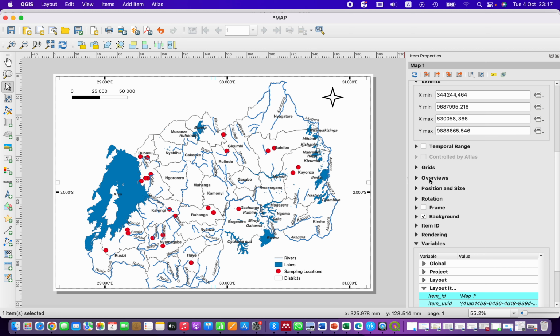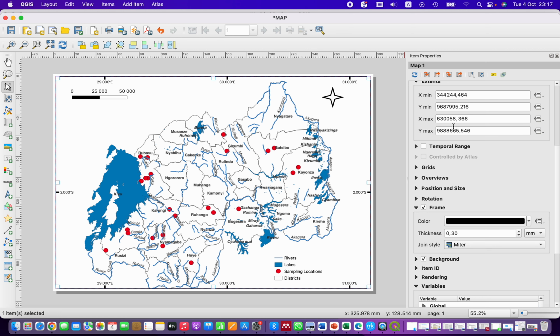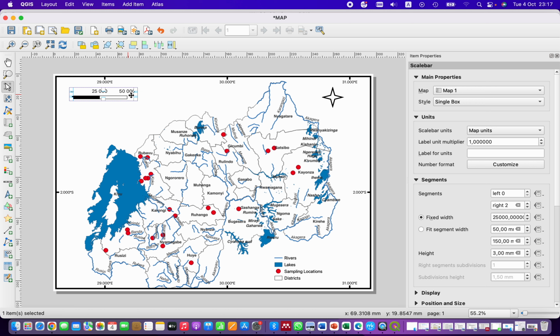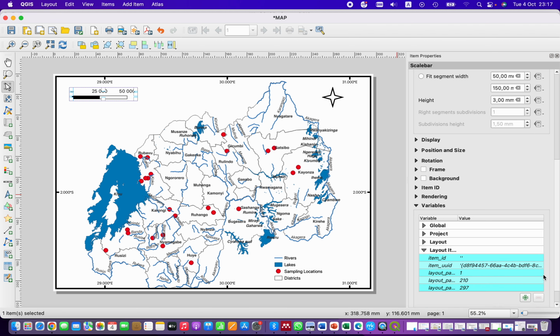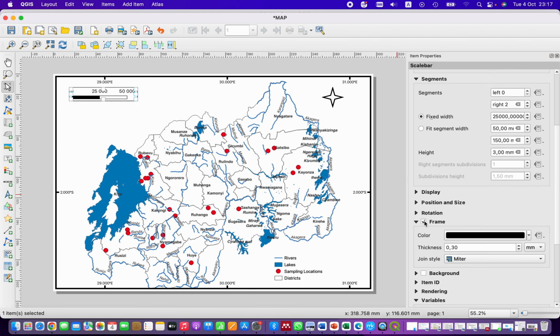the grid, so it equals the frame also. The thickness of the frame, you can put 1.3. Why not? Here also I can put the thickness. Frame, then the thickness of that one is 1.3.